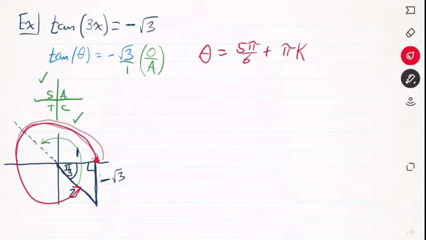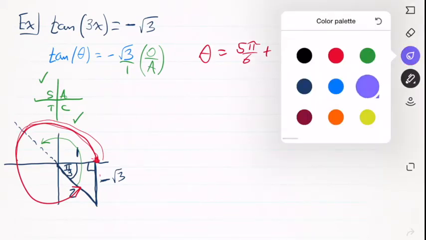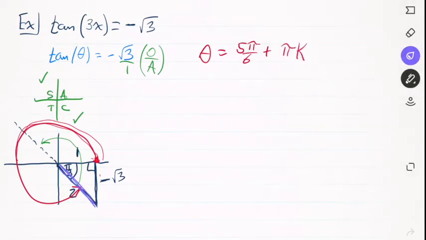Because remember, this angle that goes from the fourth quadrant to the second quadrant is just a straight line, and that's just adding on pi. So if we go to 5 pi over 6 and we add pi, we're going to end up here in the second quadrant. And if we subtract pi, we're going to end up in the second quadrant also. So both ways give me the secondary answer. And then if I just keep adding pi k, I'll just bounce back and forth between these two solutions forever.